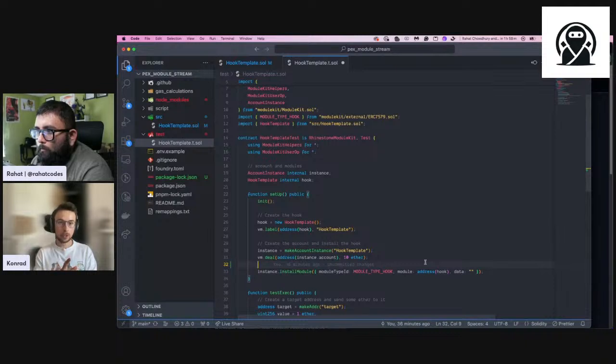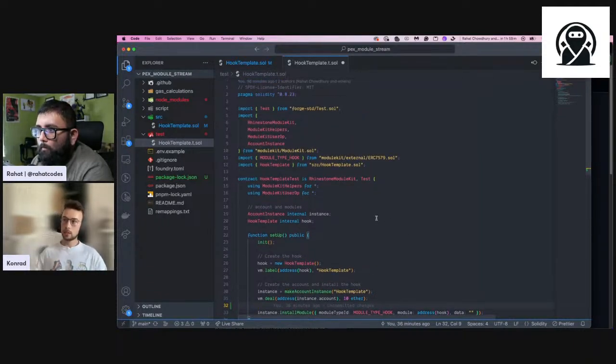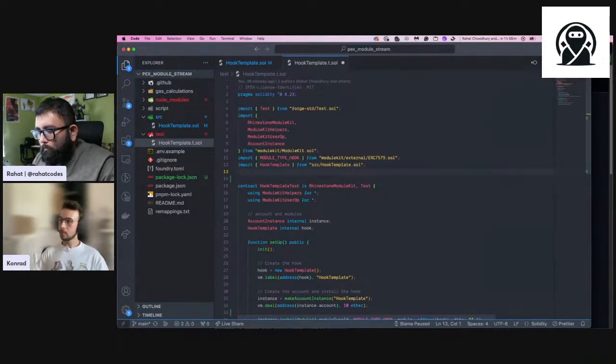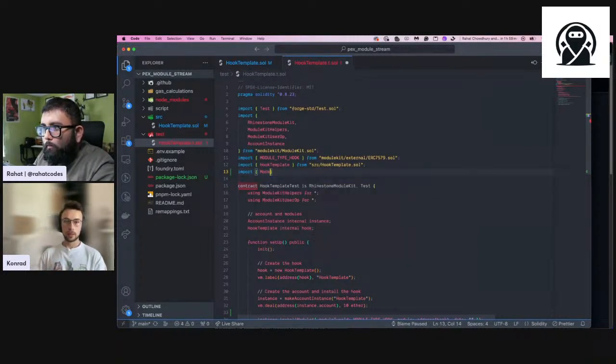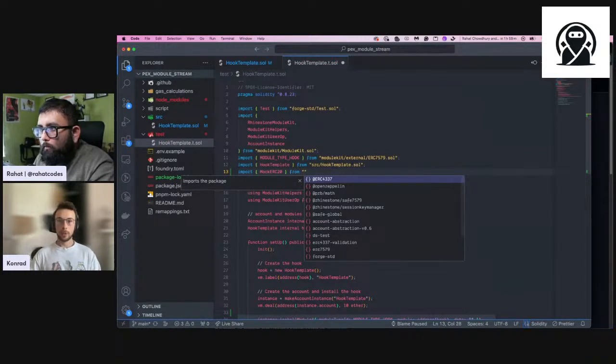Which brings me to, first of all, we want to use a mock ERC20 token, so we can import mock ERC20, which is from Solmate.